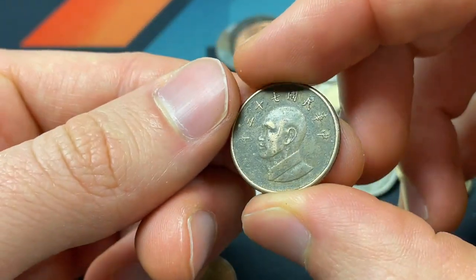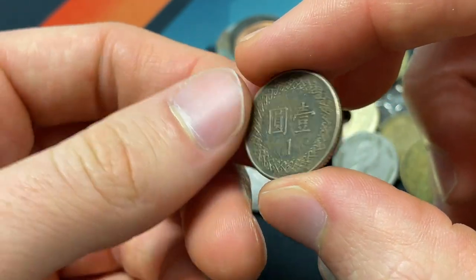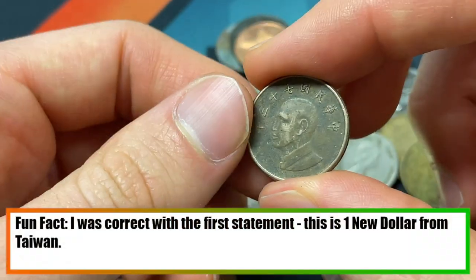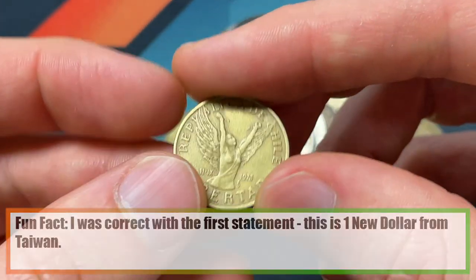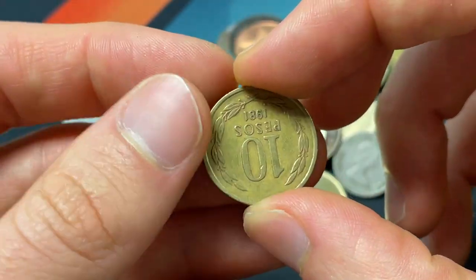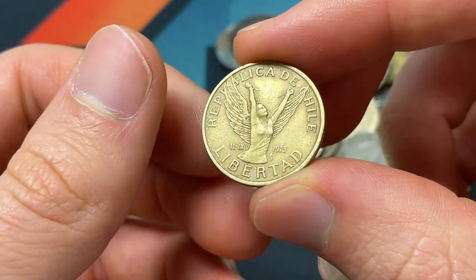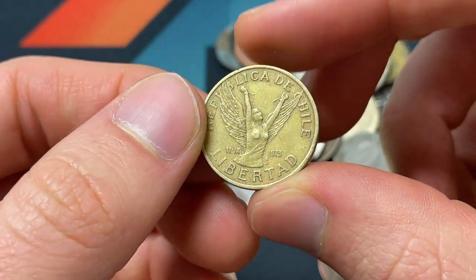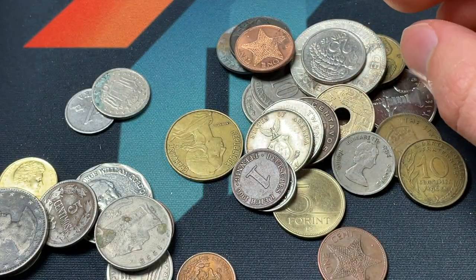This is like a one new dollar coin, or one jiao from Taiwan — maybe it's one hundredth of a new dollar, I'll tell you. It's been a little while since I've done the world coin hunts; sometimes I film them in batches when I go back to college and edit four or five episodes at once. Here's 1981, 10 pesos from Chile — Liberty, really nice, reminds me of some US commemorative designs for the Olympics.